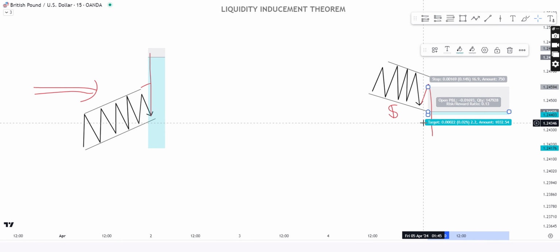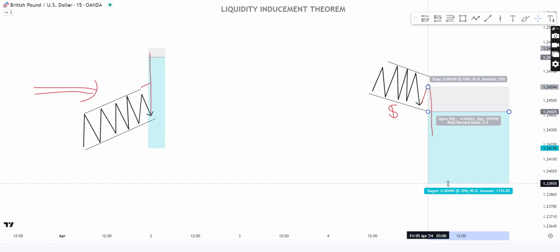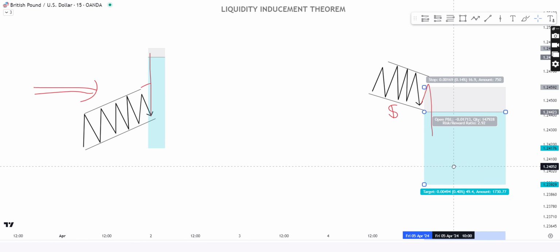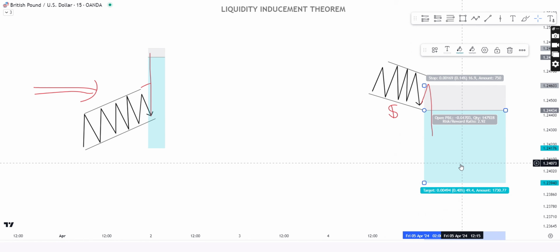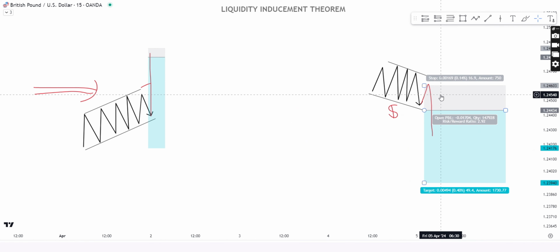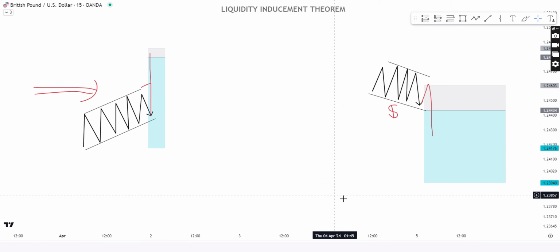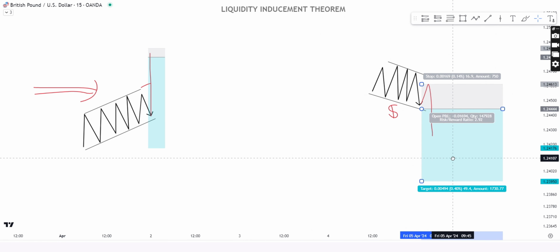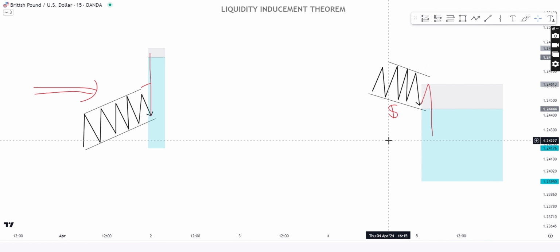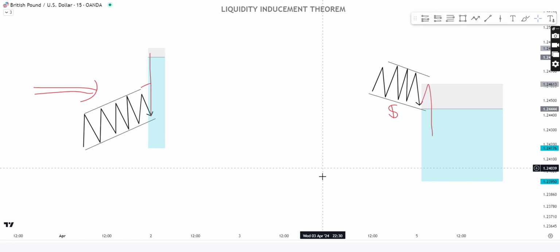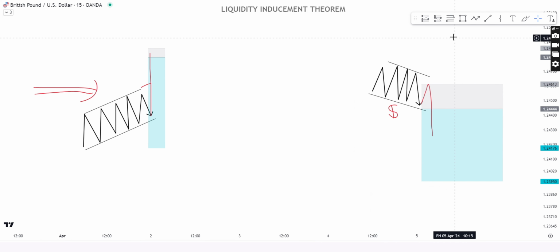This is how the retailers trade. They will sell and target the next support level or anything. This is how they trade. They don't know anything about the money levels or liquidity levels, anything. Even the smart money people, even many ICT traders make it complicated and ignore the real source of the market. This is how the real markets work. I have spent more than 5 years of backtesting experience and collected this edge that I am showing you.